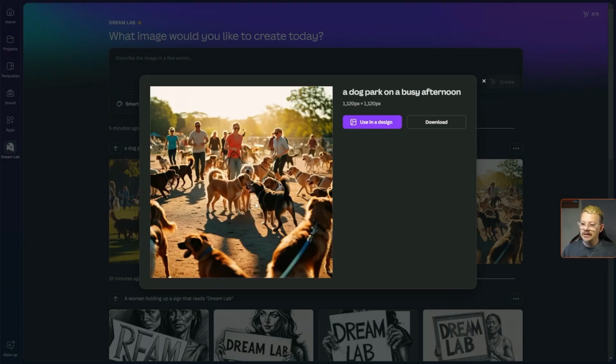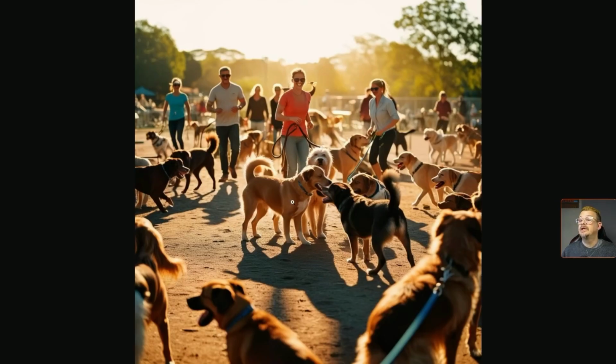Look at our last image. Ooh, this is a crowded doggy park. Let's go ahead and click download so that we can see it bigger. It's not super detailed. The faces here, although you could say they're in the background, leave a little to be desired. Even our doggy faces that are front and center are not what I would call HD.